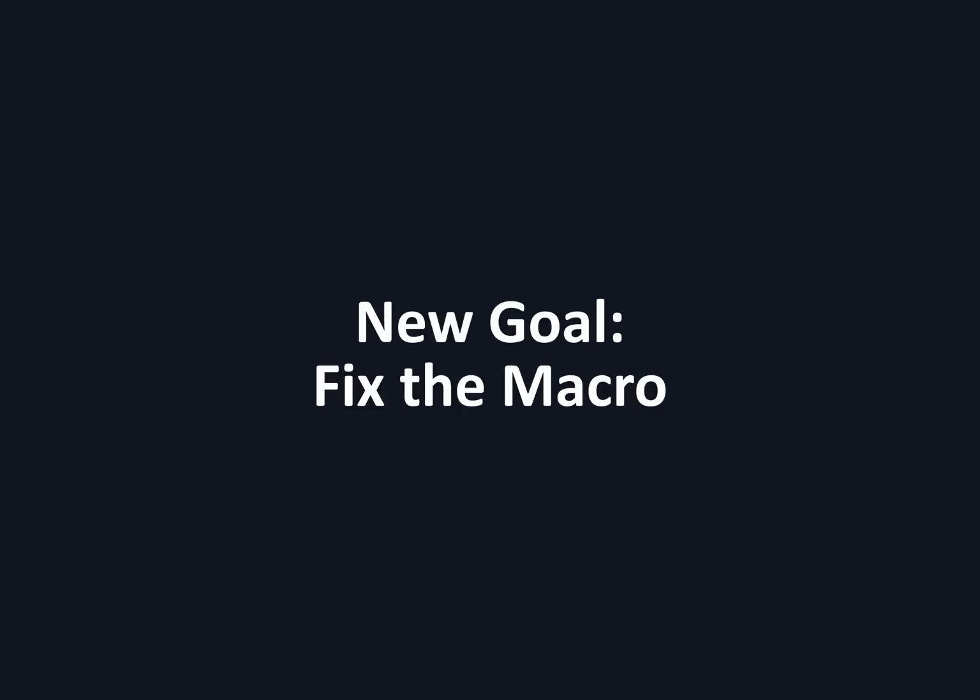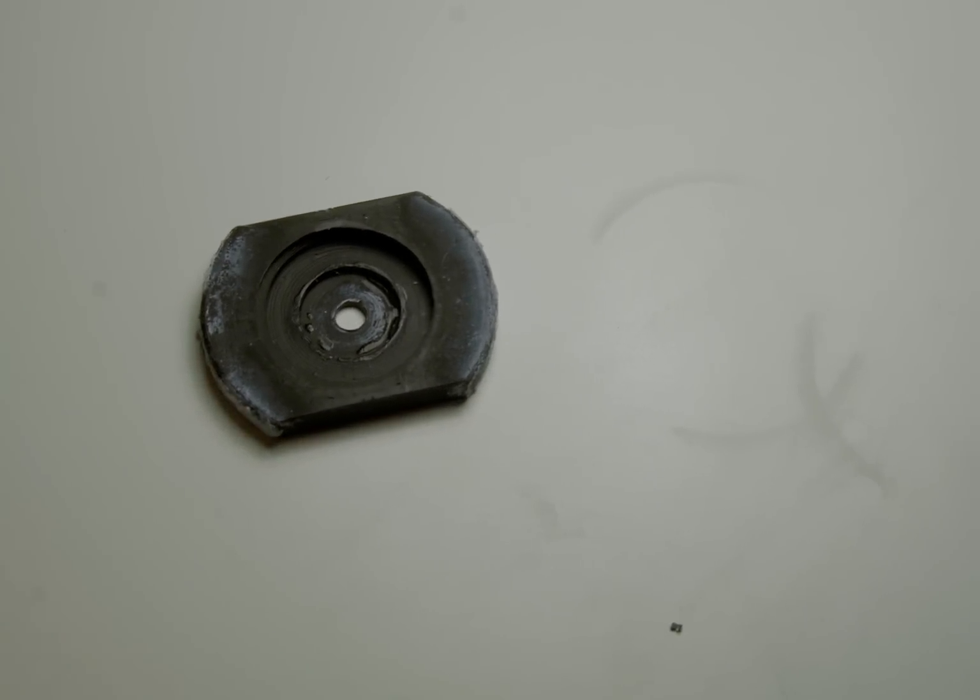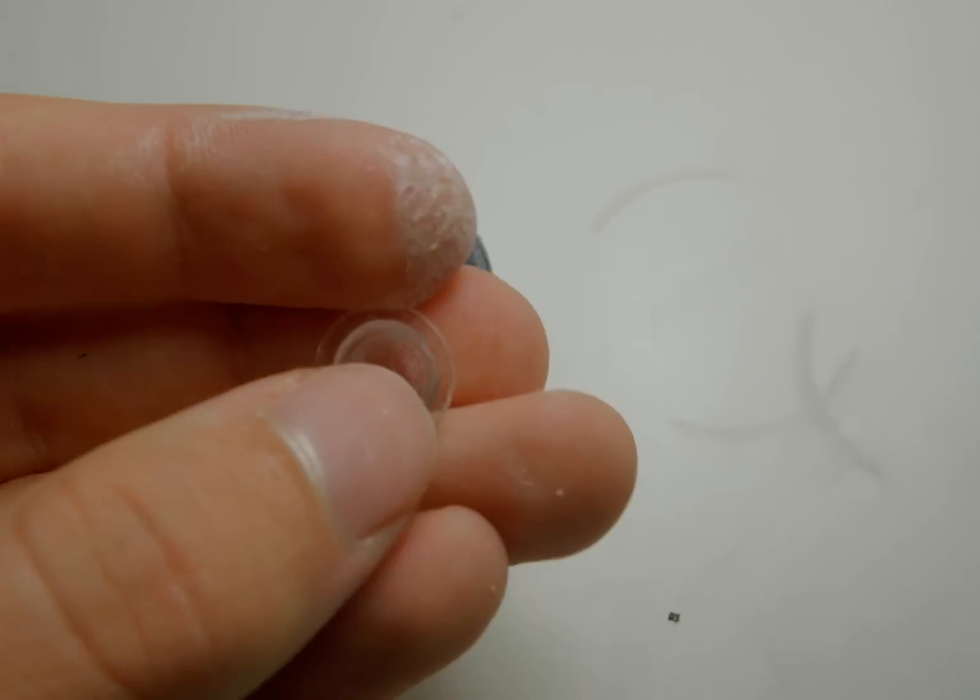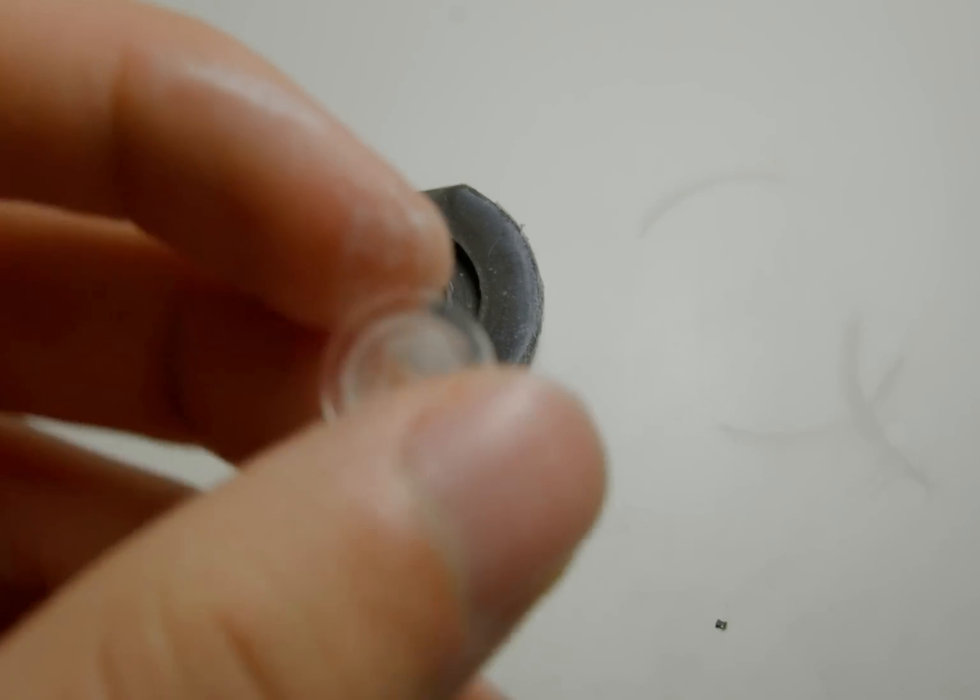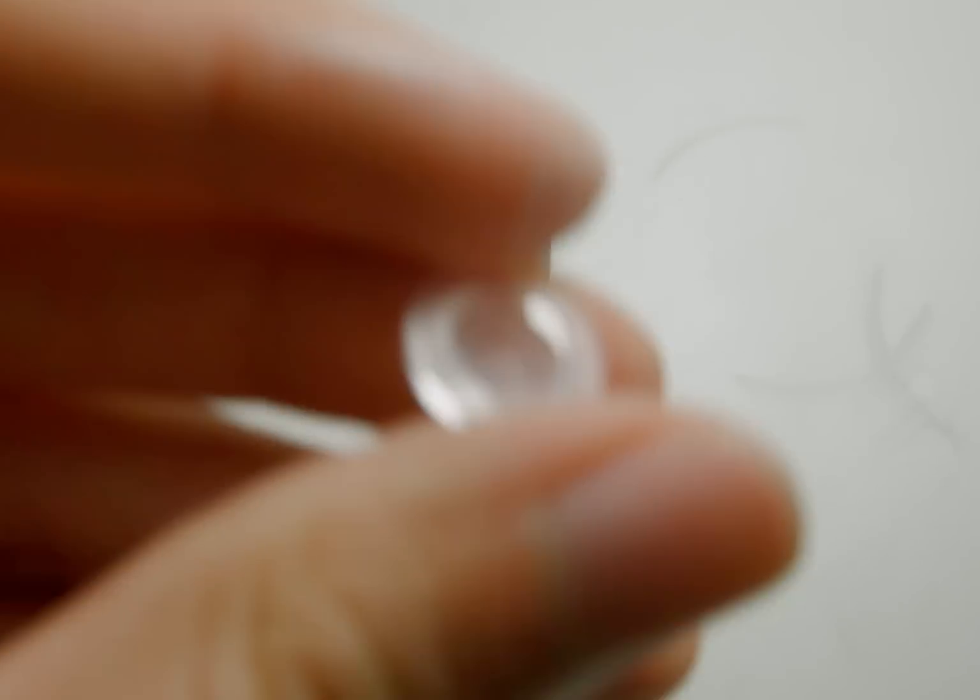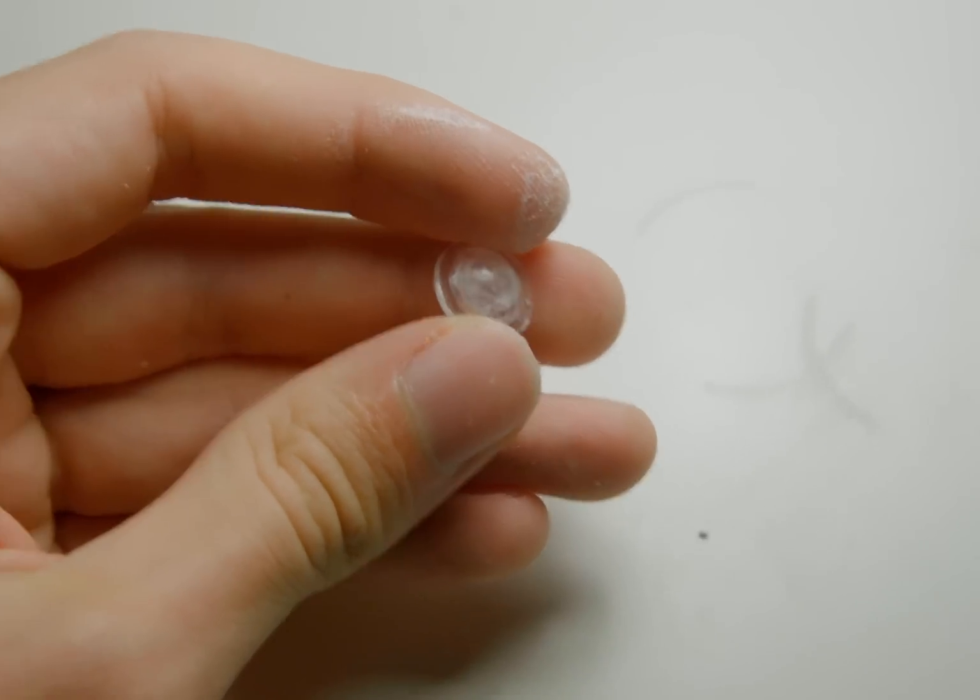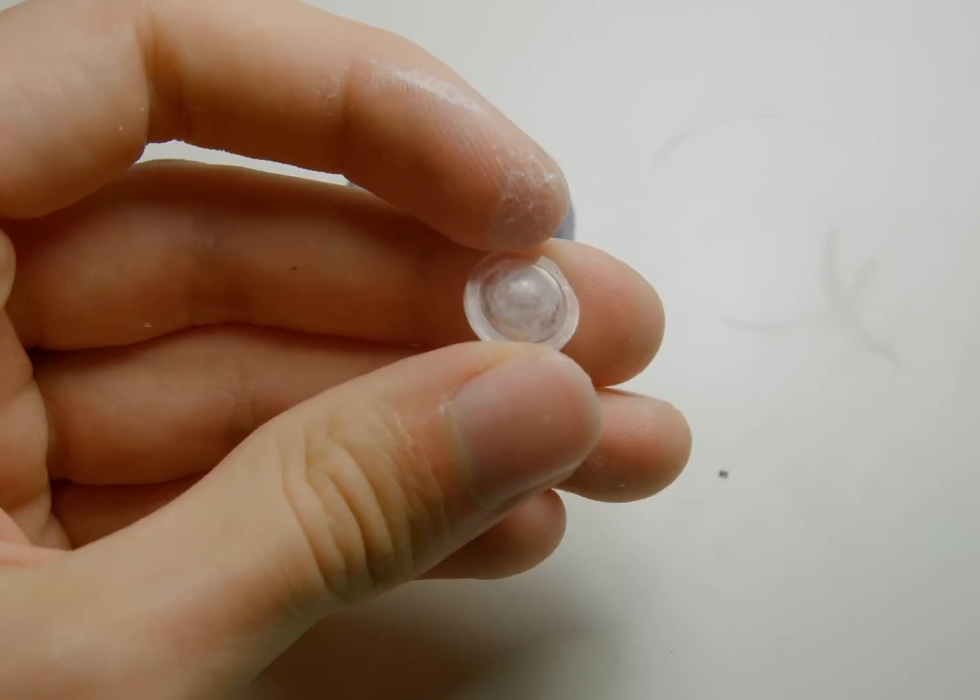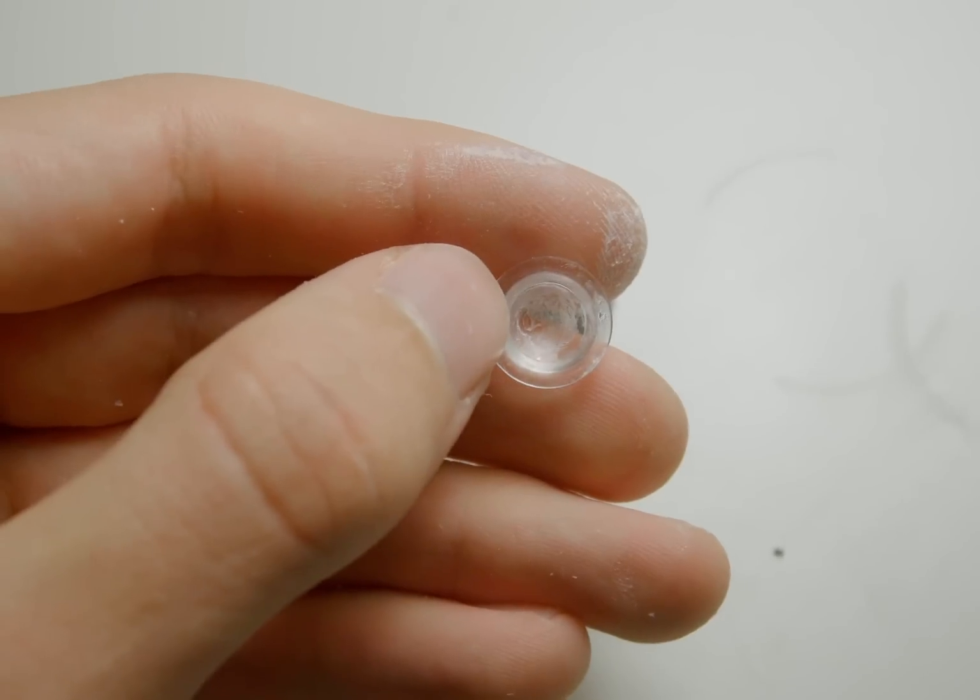I was trying to mount the lens a bit further back so I could get a larger focus range, but for that I needed to glue it to the mount here and the glue got on my hands and on the lens. And yeah, I think I can confidently say that this lens is ruined now. Yep, I just destroyed my only lens.